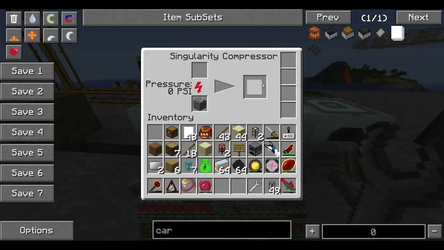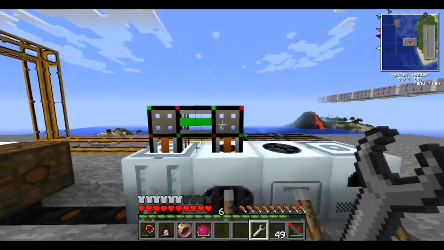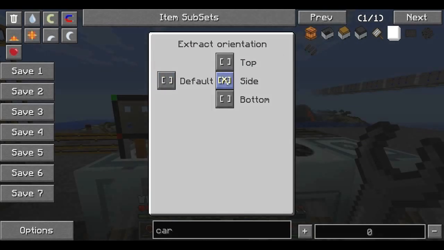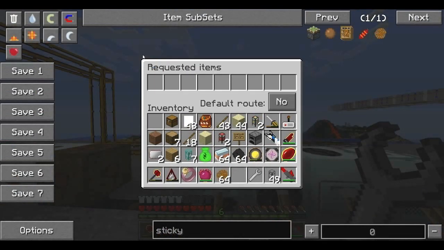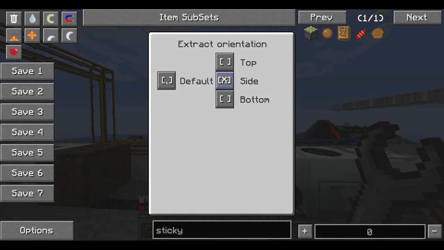Okay, so the only way to get rid of something from the side would normally be to put a pipe on any of these 4 sides. But since you've already got a pipe here, it's kind of nice to be able to extract it from the same place it comes in. So you click this to side, and it'll automatically take stuff out from the top and back into the logistics pipe system. Okay, so for the extractor, let's put sticky resin in here. And have it come out the side, or have it extract from the side.